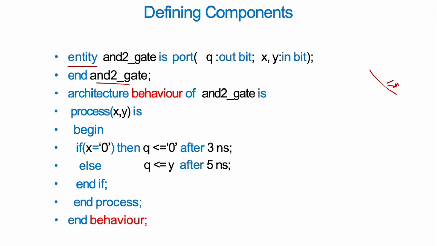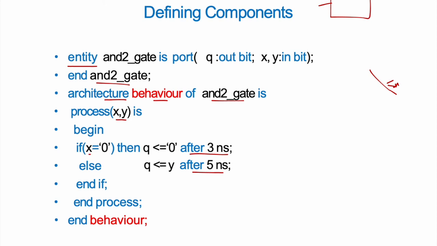So the architecture, which is just the behavior at this moment, we're just looking at the AND gate we have imported, right? So we say the behavior of the AND2 gate, we're using a process, not a very efficient way of implementing this, but just to show you something. Please note that this after thing is not synthesizable. It means you can't just implement these delays in actual hardware. So we will avoid them wherever possible, okay? But you still see it's commonly used in a lot of VHDL implementations.